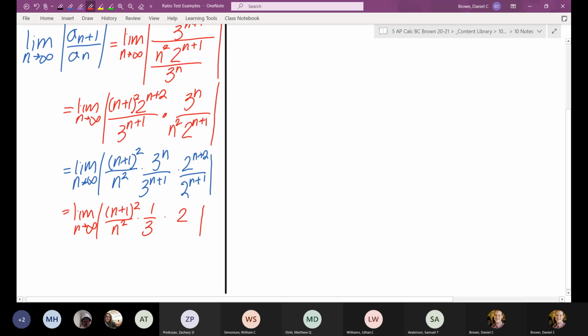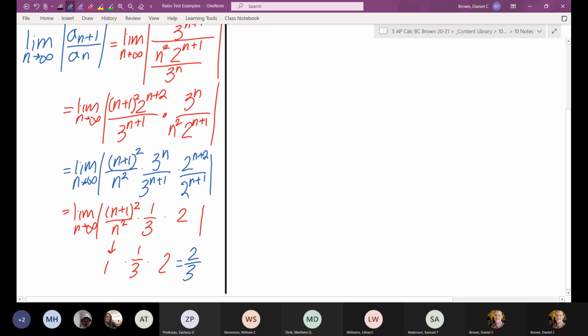And then we can go ahead and think about the limit. So n is going to infinity. The only limit that we're really having to find is from that first fraction. So I have an n squared over an n squared. What is that limit going to be? A 1. So imagine FOILing out that numerator. It's going to be an n squared. N squared over n squared, what matters most is going to be a 1. That 1/3 is a constant. That 2 is a constant. Switching back to what's required, that limit is equal to 2/3.